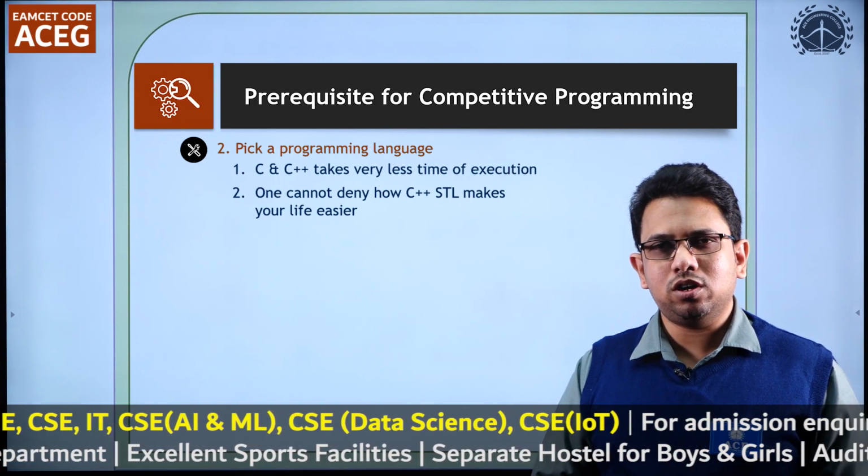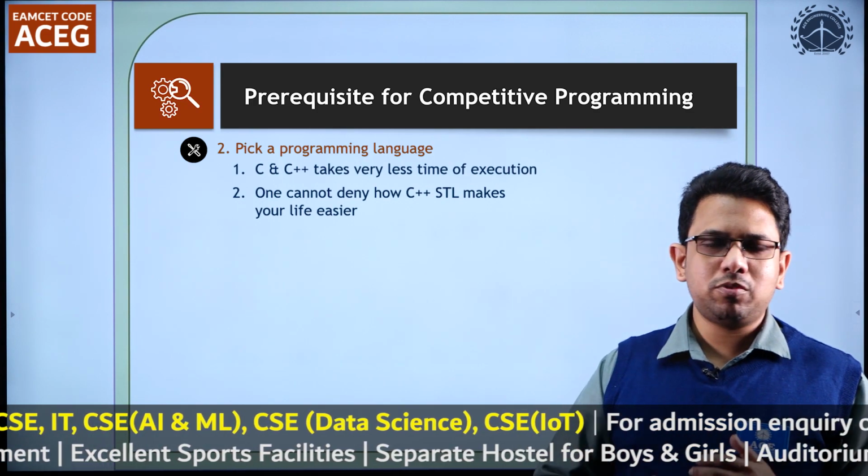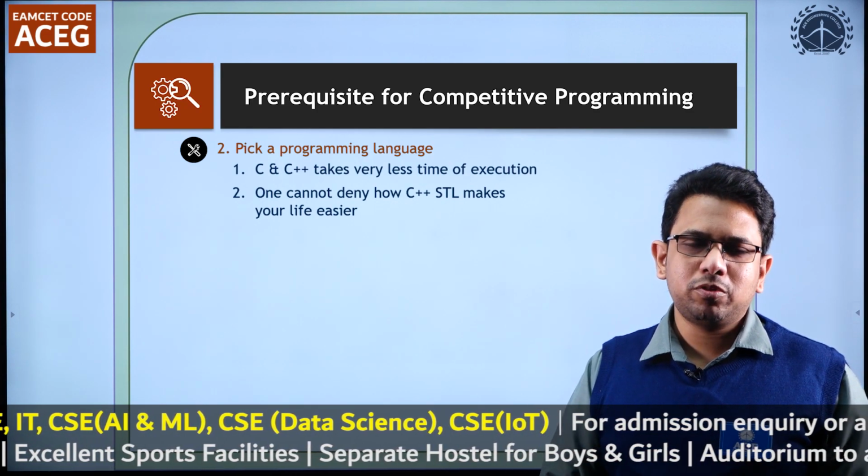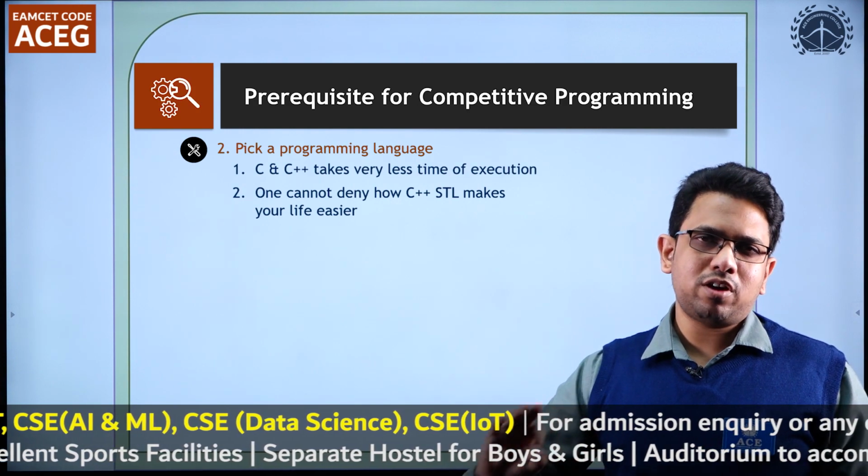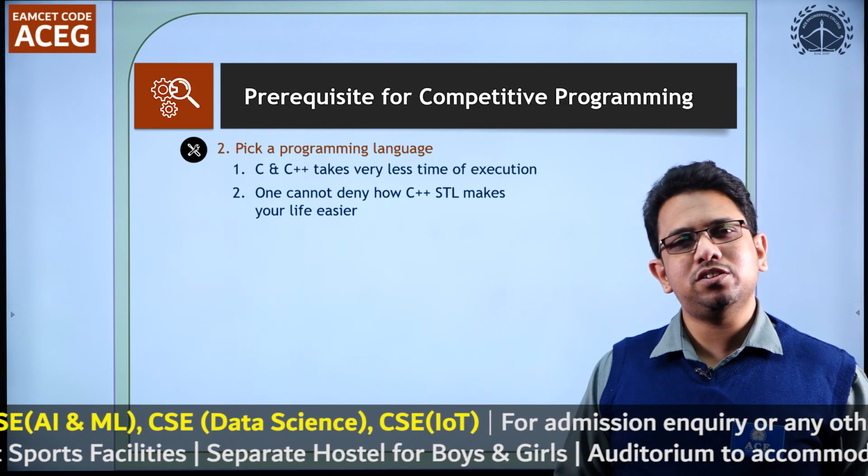And no doubt, I hope everybody agrees that C++ is more appropriate because of the standard template libraries it has, which make your life easy.